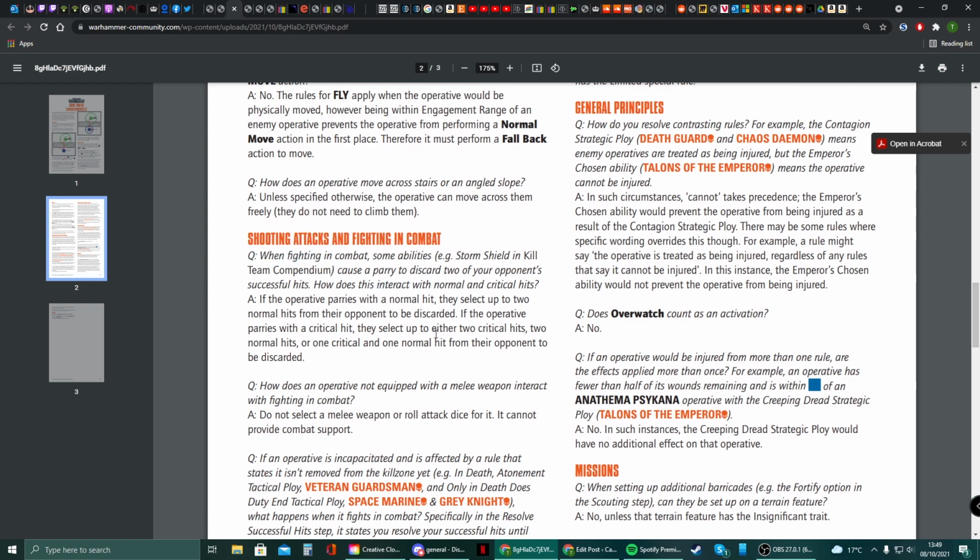So here is actually a really important thing. How do storm shields work in Kill Team for parrying more than one dice? If the operative parries with a normal hit, they select up to 2 normal hits from their opponent to be discarded. If the operative parries with a critical hit, they can select either 2 criticals, 2 normal hits, or 1 critical and 1 normal hit. So Storm Shield's really strong. As long as you roll a crit, you can parry a crit and a normal hit or 2 crits. It's nice it's clarified.